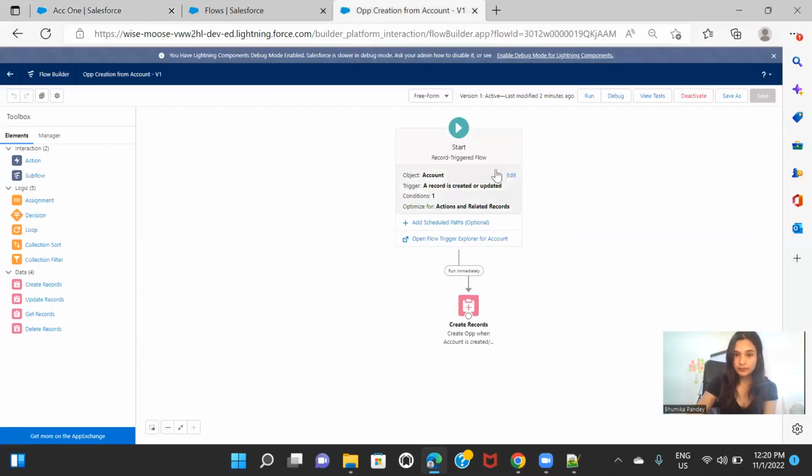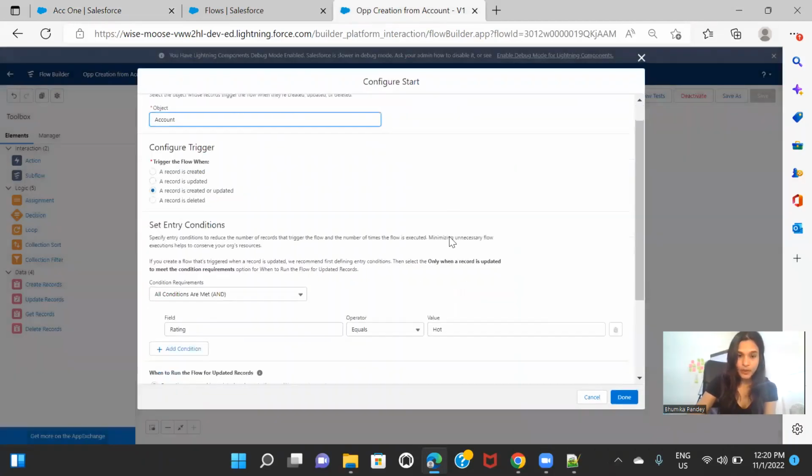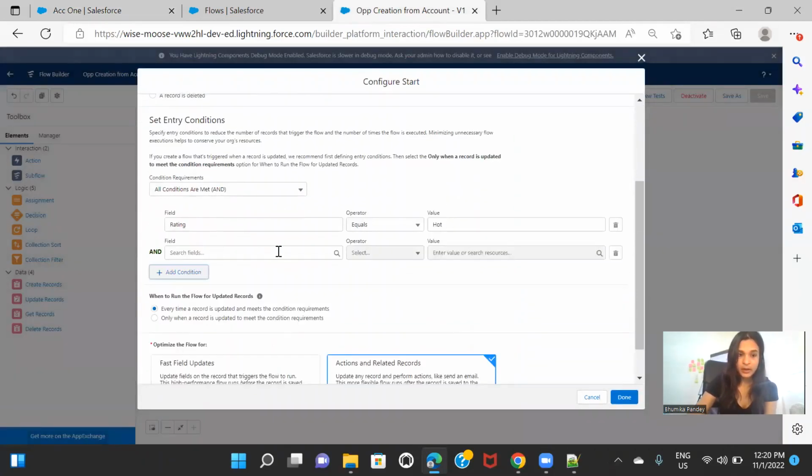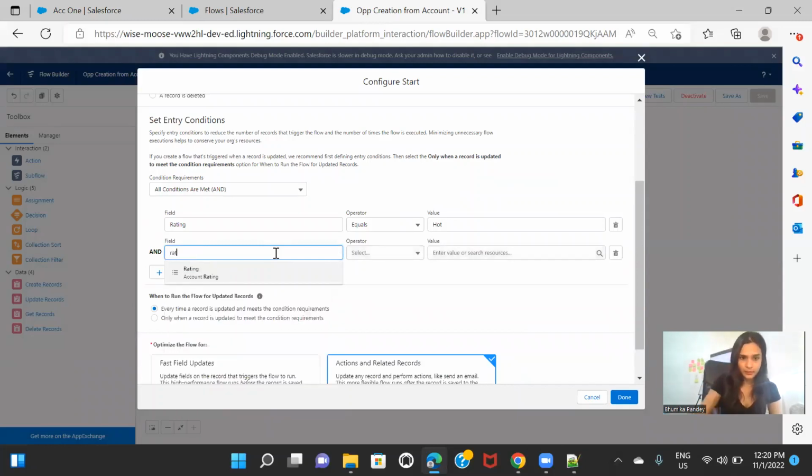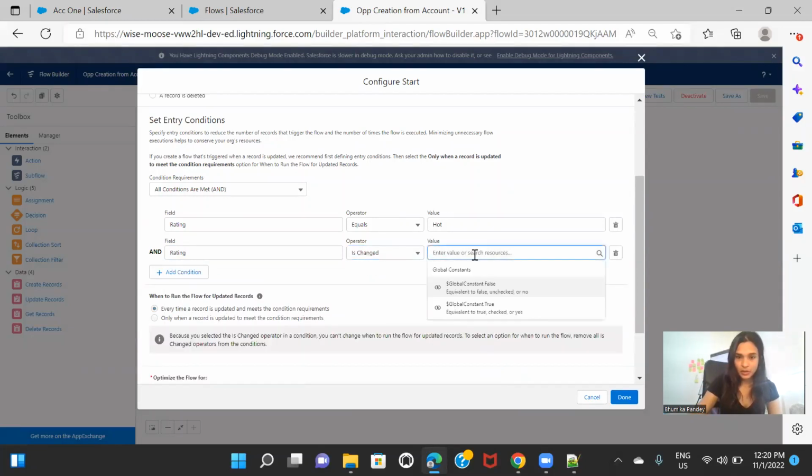So here, rating and also is changed, true. That means if somebody is updating the account and they are changing the rating, then it should create the opportunity.